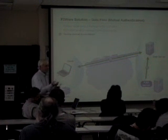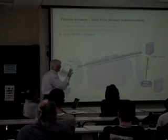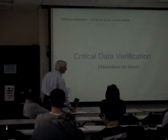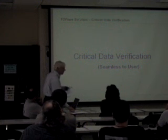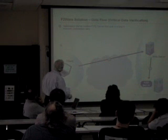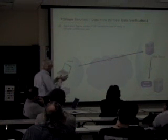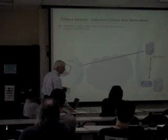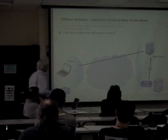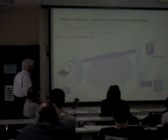the client has a menu. I want to withdraw, I want to pay a bill, I want to transfer money, whatever. He picks whatever access he wants, whatever task he wants completed, and then the bank says, that's really critical. And what we're going to do is utilize the critical data verification asset that we get with this application. So the application server notifies the F2ID server that the user is ready to transmit confidential data. And then the bank, through its program, goes ahead and makes certain that this data that is critical or sensitive is going to be encrypted. So the F2ID server confirms the login session is secured, and there's a secure channel where this sensitive data is encrypted.